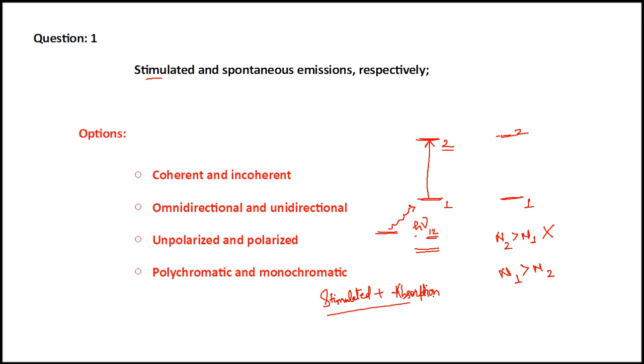Now, in this case, we are talking about emission. So, with the help of some external stimuli, which is an energy of h nu, from the excited state, with the help of emission of radiation, the system comes to the ground state. The amount of energy, or you can say the photons, are released as part of this emission process. So this is called stimulated emission, which states that some kind of stimuli is needed for the system to come to the ground state by emitting the radiation.